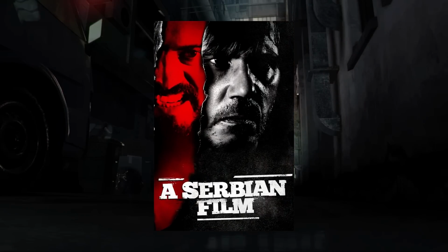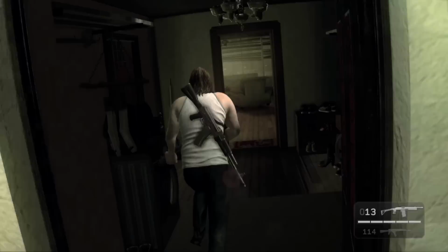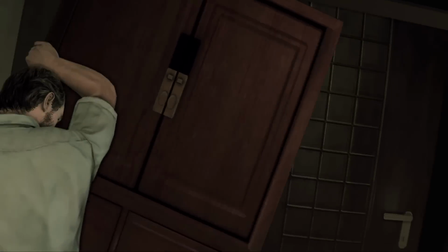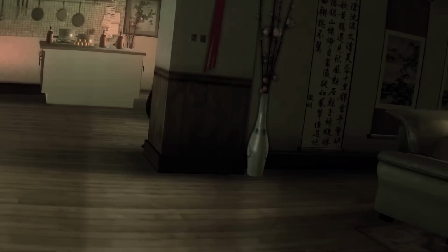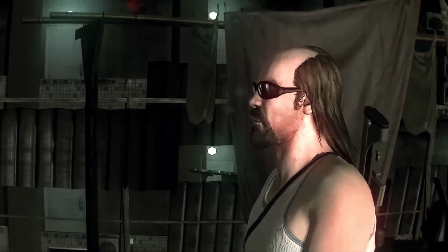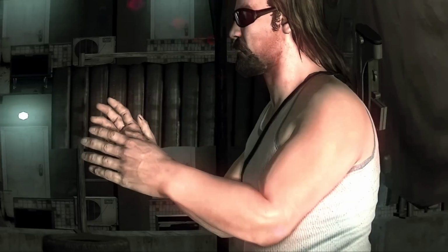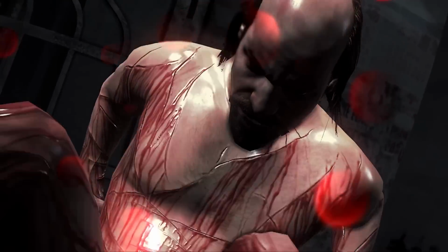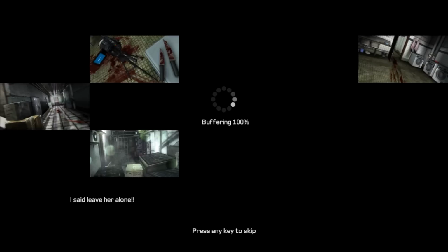I have seen people compare Dog Days to a Serbian film, and while I don't really think the two are that similar, I can understand why people would make that comparison, especially after experiencing a certain section of the game. At one point, Kane, Lynch, and Lynch's wife Sue get captured. As revenge for the death of his daughter, Shang-Chi orders that they be tortured. This is shown briefly in the opening scene of the game, where Kane and Lynch are being sliced all over their bodies. What we don't find out until actually encountering this scene later in the game is the men also sexually assault and torture Sue just for being associated with Lynch.